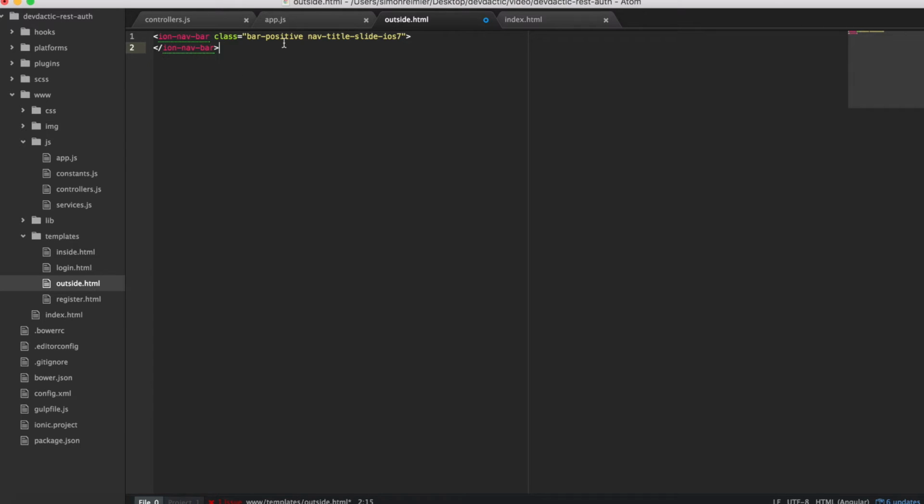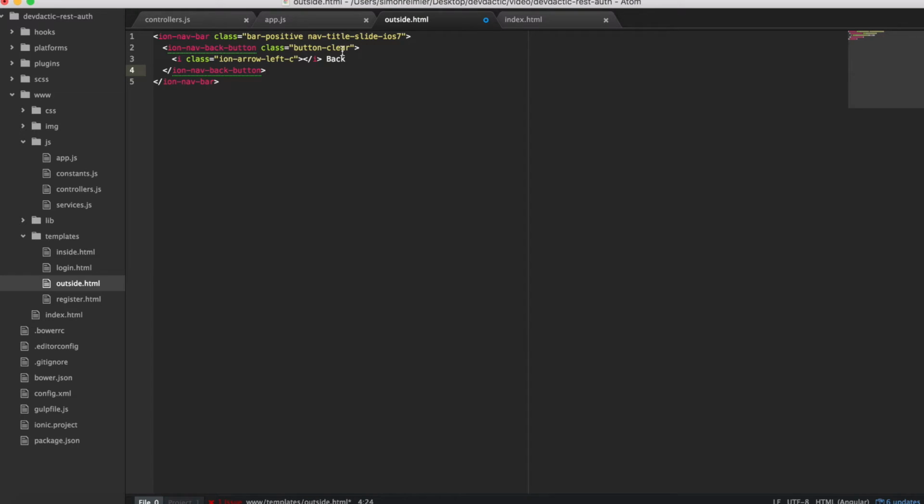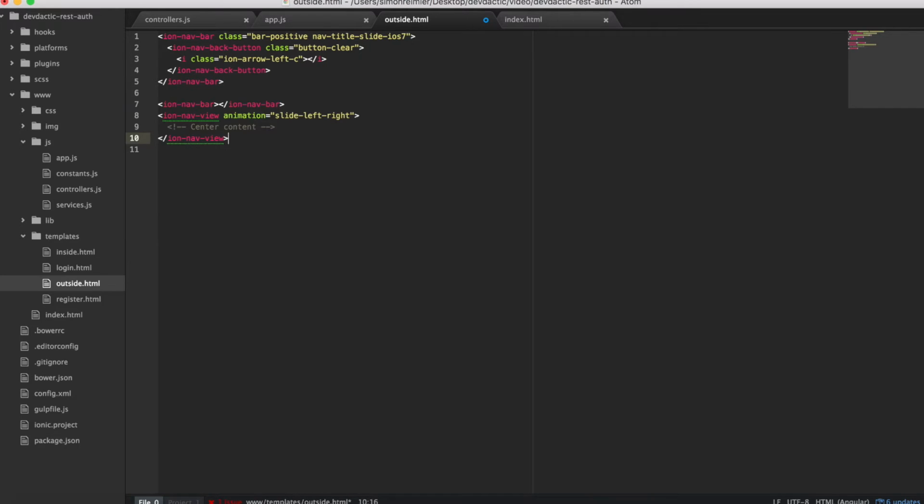We have an ion-nav-back-button, and we will make it a clear button with an ion-ios-arrow-left icon. Yes, just like this. We can remove the back text, so we just have this little back arrow. Alright, so this is our navbar, and below the navbar we have the nav view, with slide left right, and the content will be rendered inside here.